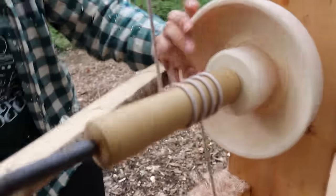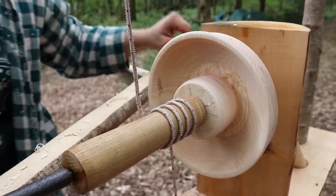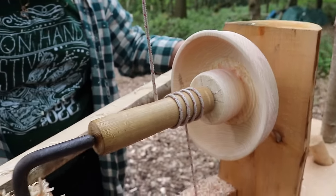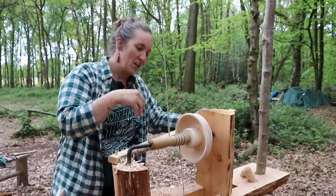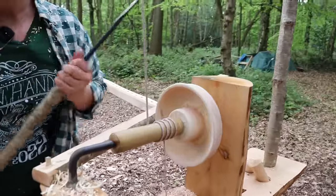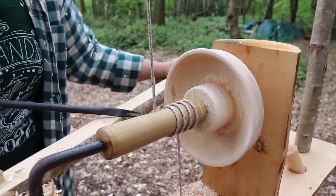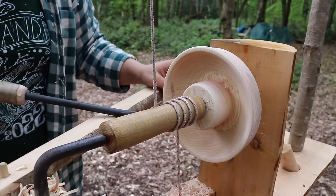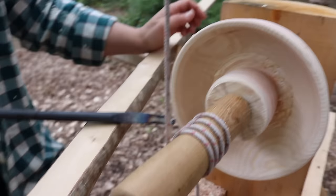Still quite a bit of material here, but I might come in with my tip down. The inside, where it's definitely a bunch of shavings on me, it's spraying you much more. So I know people are bothered by me not wearing glasses, but it's one of my things I risk. But if you watch, I'm actually blinking at the same time. Okay.